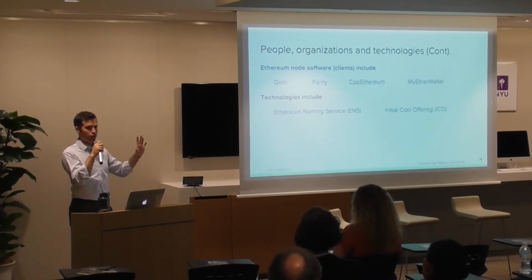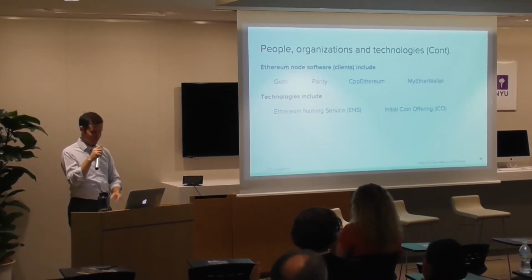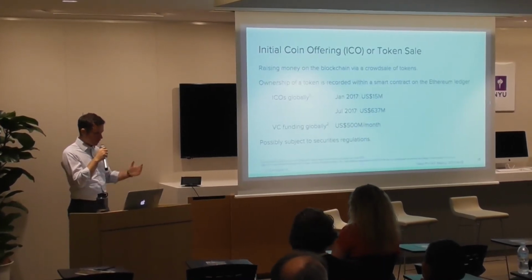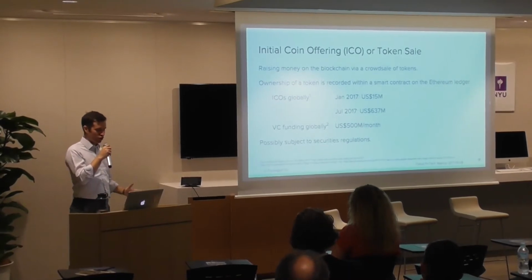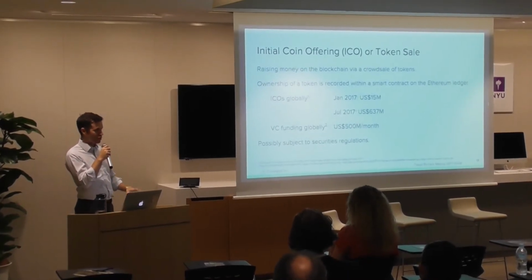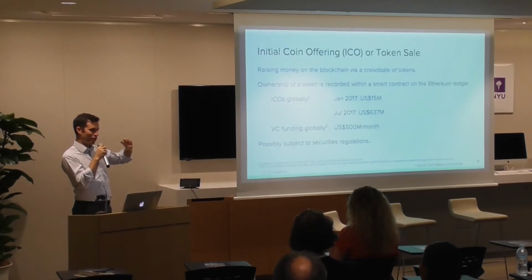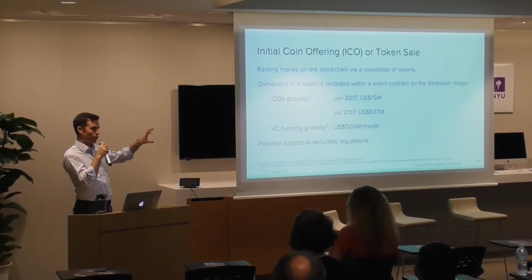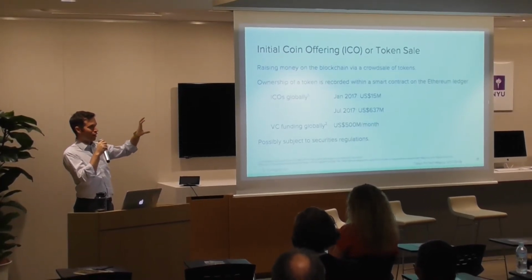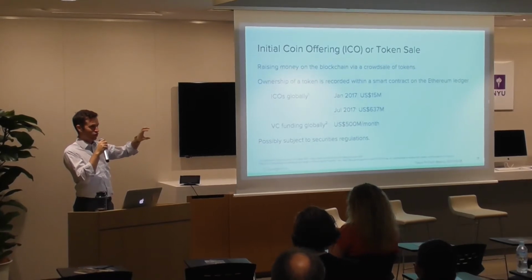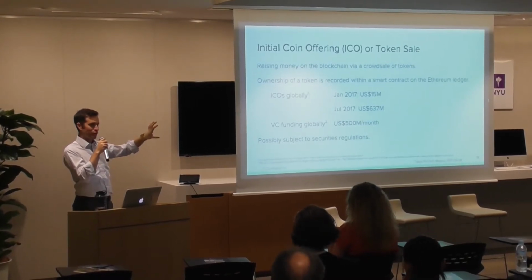So how many people here have heard of an ICO? Okay. Essentially this is raising money on the blockchain via crowd sale of tokens, and there's a nuance to this in that the tokens don't exist on the blockchain on their own. They're essentially recorded inside of a smart contract that's being placed on the Ethereum blockchain.